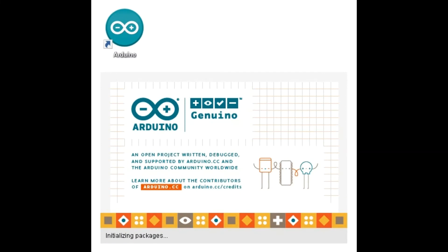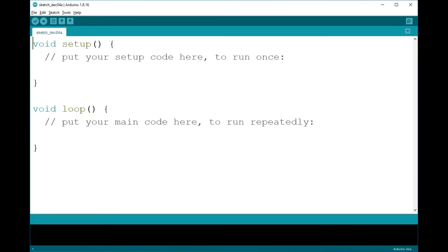I'm not going to go over downloading and installing the software — that is something you can do on your own. It's pretty basic and straightforward. Once the software is installed, we simply click on the Arduino shortcut on the desktop, and that launches the application. When it launches, it opens a new sketch. You can just ignore what it says on the screen; it just wants you to start coding a new project, something we do not have to do.